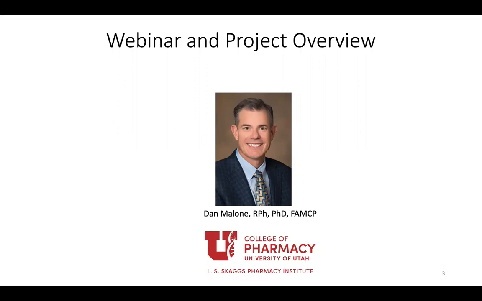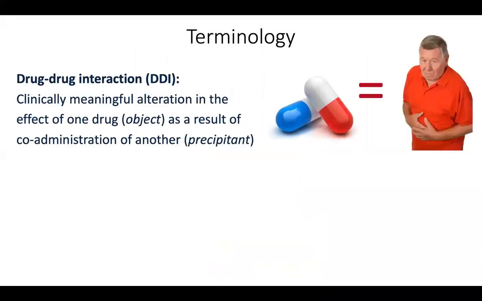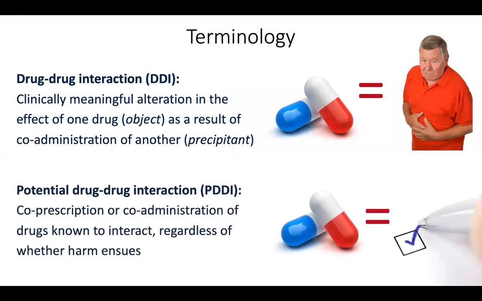So I've given a general overview of the ground rules, but I want to talk about the project for just a minute, and I apologize for those of you that heard this last time. Basically, we're going to be talking about drug-drug interactions in the context of clinical decision support. We recognize that most drug-drug interactions don't happen because we usually don't see a clinically meaningful alteration of the effect of one drug because we've administered a second drug, or a third or fourth. But usually what we're focusing on are potential drug-drug interactions. These are situations where potential for harm exists, but the patient doesn't experience it.